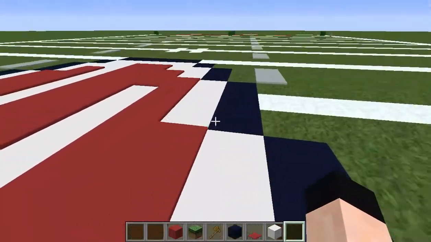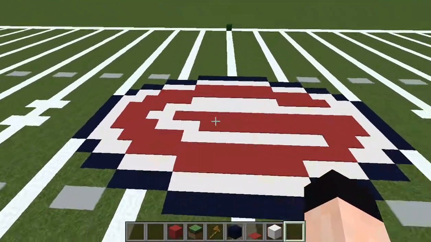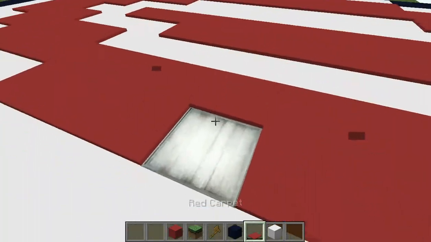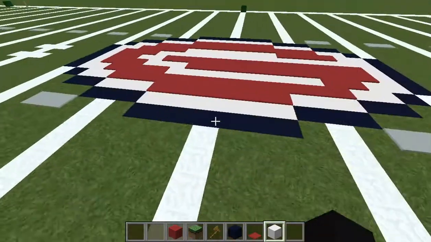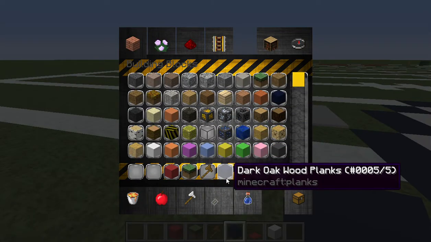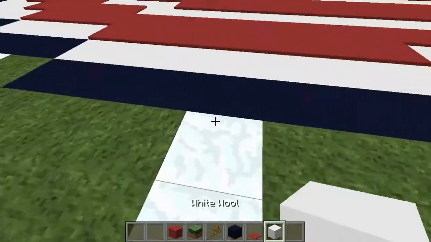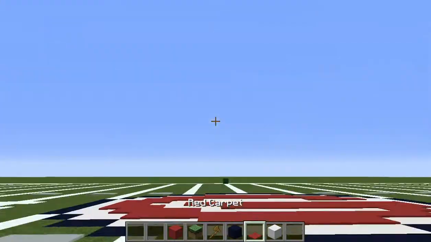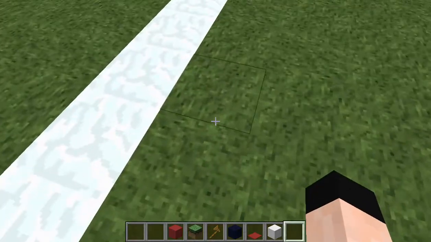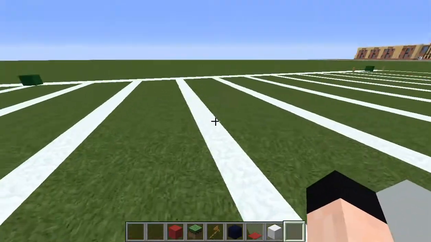Anyways, this is what we got. The field is lit up, so at night you'll be able to see. Basically what I did is I hid glowstone under the carpets. And you're probably also noticing, hey, where'd you get that blue block? Well, I retextured the dark oak planks to where we have this navy blue color. I use it in another texture pack and it's really good. I'm going to change the snow texture to look like painted white lines on grass, so that will be nice.